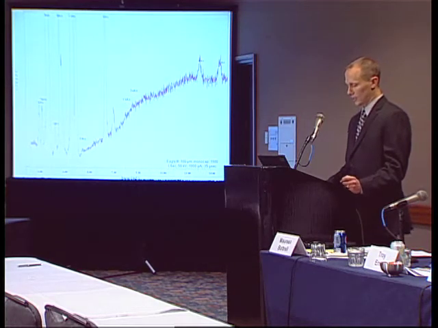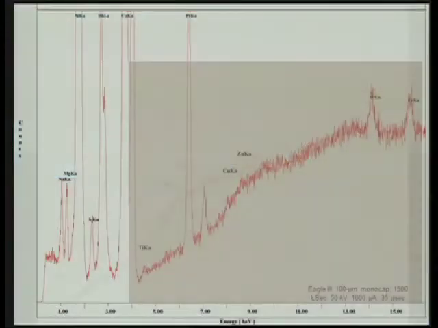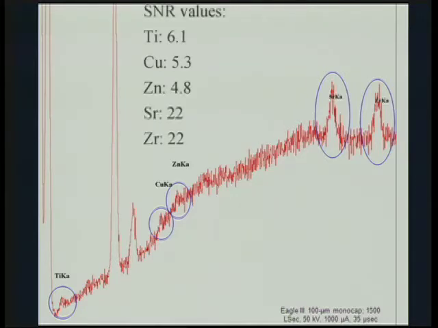Here's an example of a glass case — the second case I ran after we modified our procedures. I had some possible peaks I wasn't comfortable labeling right away. The titanium looked like it was there but didn't look very good. Copper and zinc kind of looked okay but not anything I would just jump out and label. I also circled strontium and zirconium for comparison. I calculated the signal-to-noise ratios for these peaks: titanium was six, copper and zinc were in the five range — so all three of these can be labeled on your spectrum.